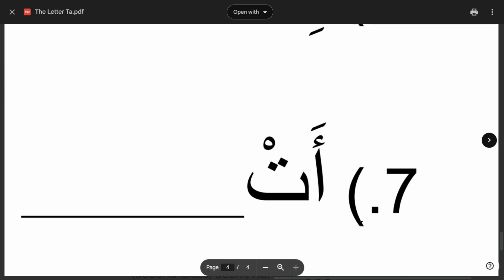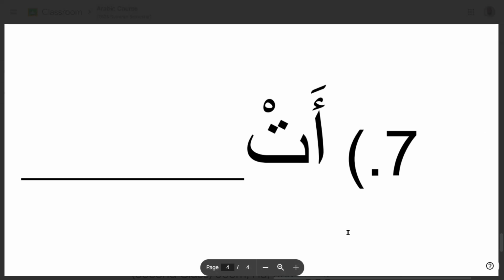Perfect. Here comes the sukuns. Who wants to try ta with the sukun? I'll do it. Okay, so we have an alif with a fatha, and then a ta with a sukun. So at. At, Risa, where are you at? I haven't seen you at the mosque. I'm messing with you.